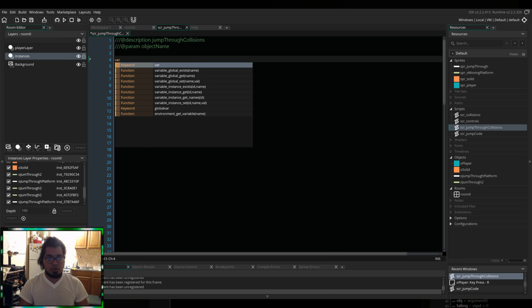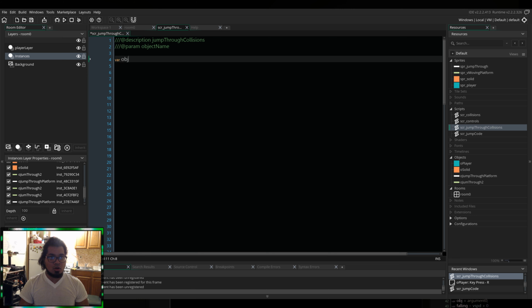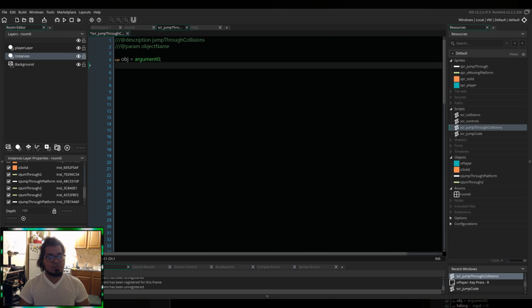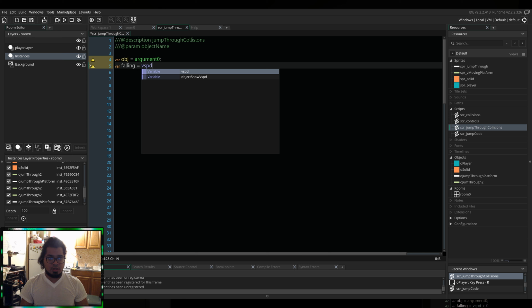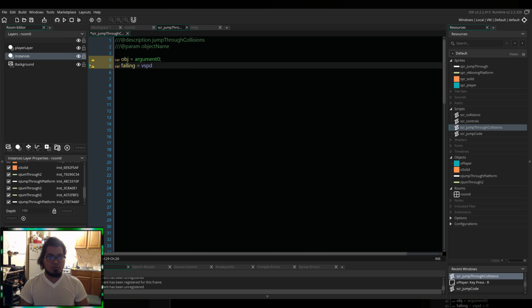In this case, we're going to call this obj, and we're going to do argument0. And that's pretty much it for that one. Then we're going to create another temporary variable called falling. And that's going to be vsp, you just have to change it for whatever you use for the vertical speed, so it's more than 0. That means that we're falling.